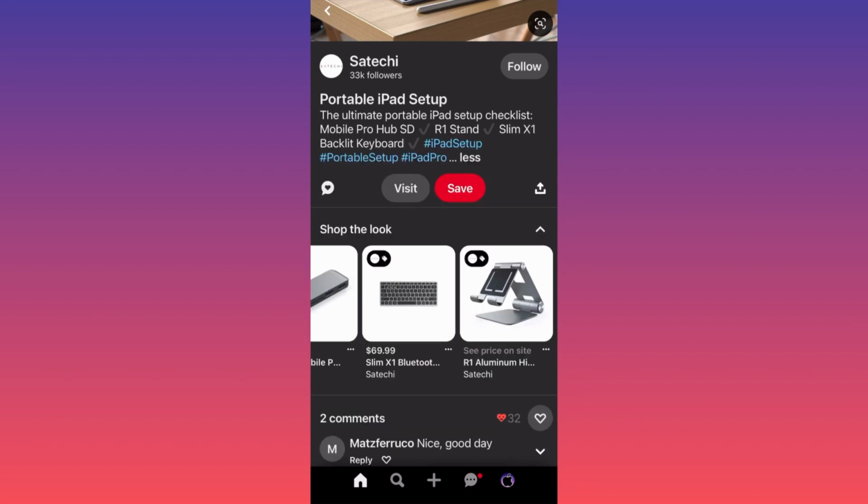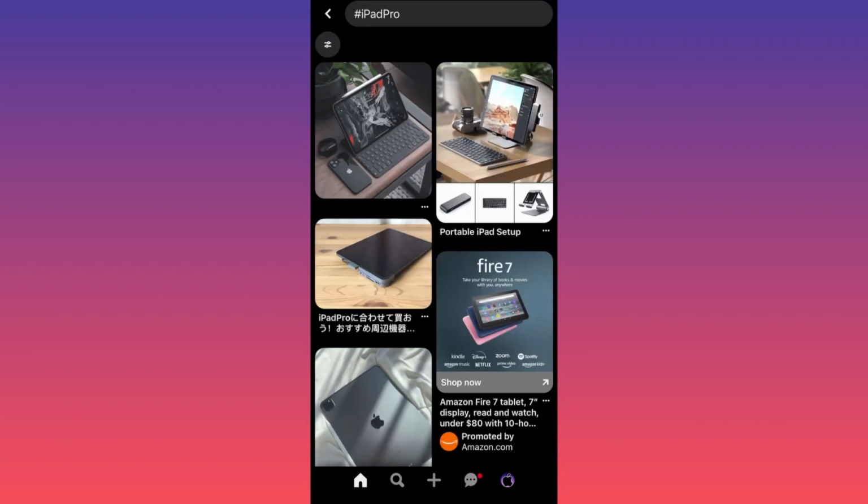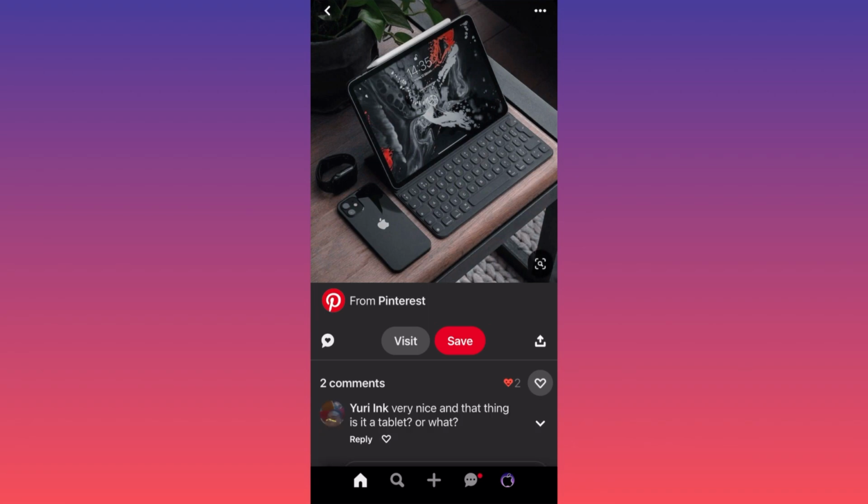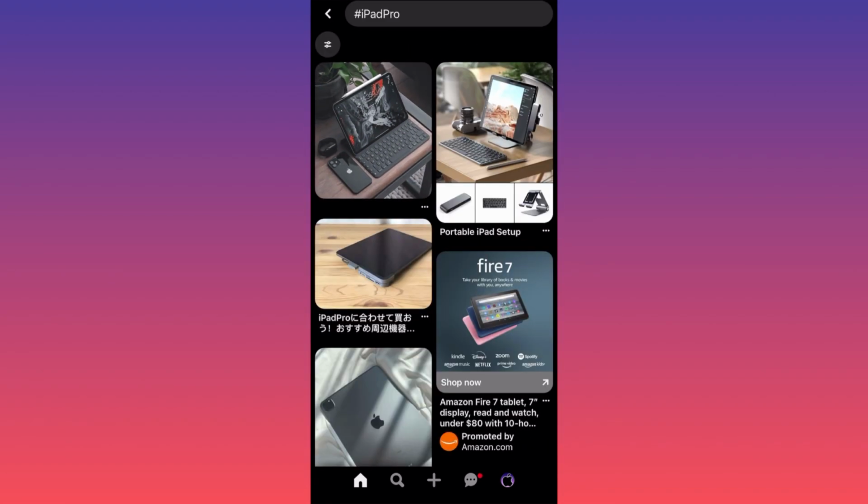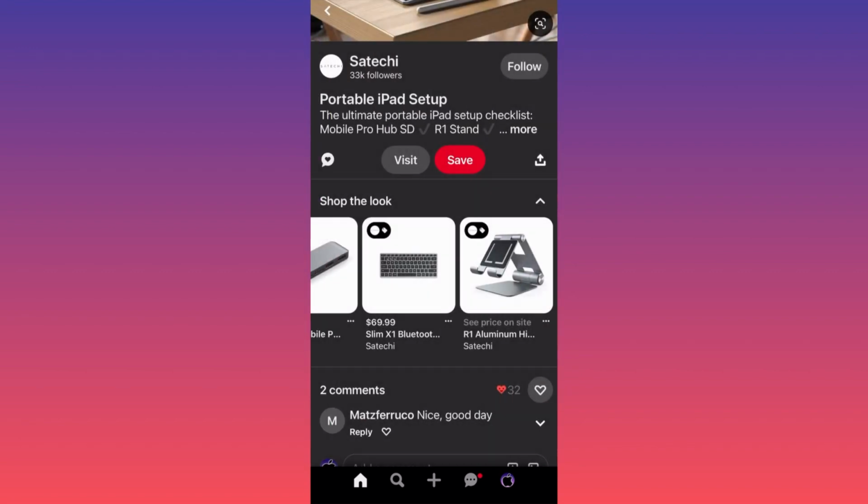Also, you want to pay attention to the actual description and metadata. We have the setup for the iPad, we have iPad Pro. And essentially, when you go over here, as funny as it sounds, the same guy that promotes the automation program is popping up over here, but it's not selling the actual accessories, right? So this is what I'm trying to highlight over here, guys. You want to make sure that you really target the right audience with the right content.